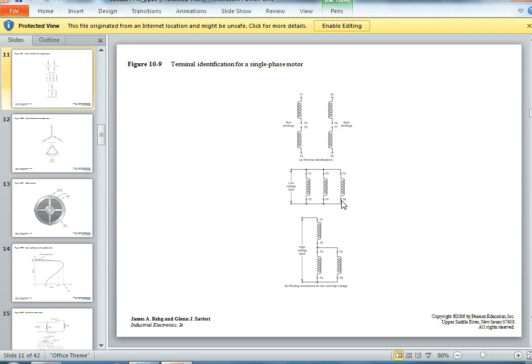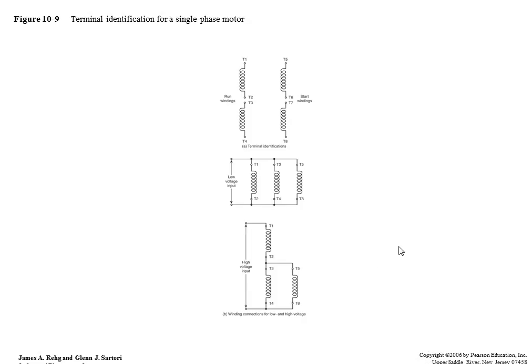Okay. Now, when we put the variable speed controllers on the motors in the other room, that helps that situation out. There's no excess starting current when you're using a variable speed controller. It just comes up to speed, goes down to speed as the variable speed controller is doing it. But here I have different ways to hook up a single phase motor.